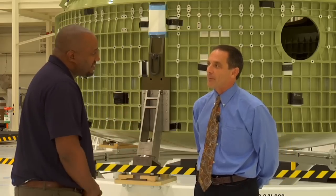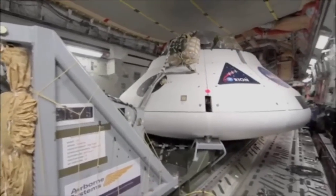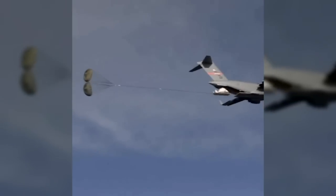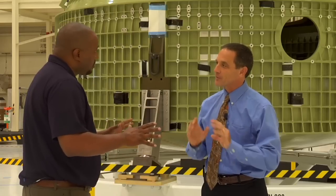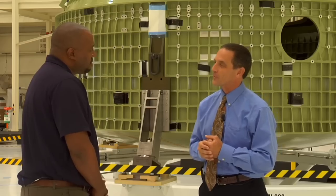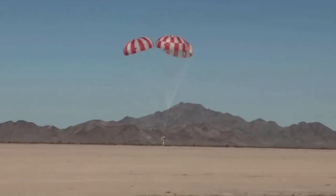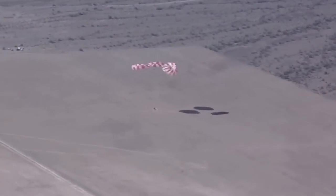We've built a couple of test capsules that give us the same characteristics. We have what looks like a big giant dart, and we also have a capsule that looks very much like a finished Orion — it's a little bit shorter. You put it on a sled and let it go out the back of a C-17: a 20,000 pound vehicle out the back with some parachutes to extract it, and gravity always works. Once it's out of the C-17, it's separated from the sled, starts to fall to the Earth, and that starts our parachute sequence.